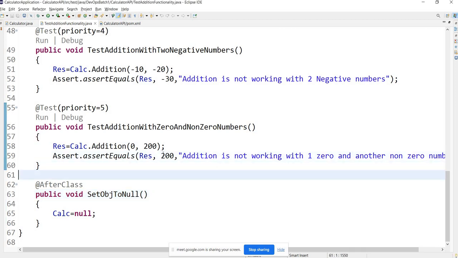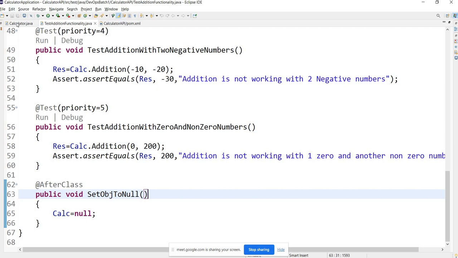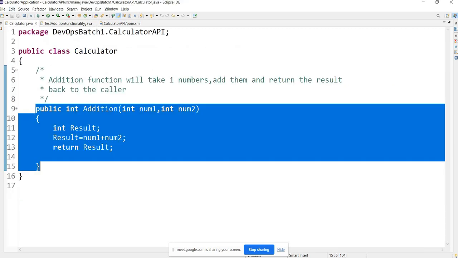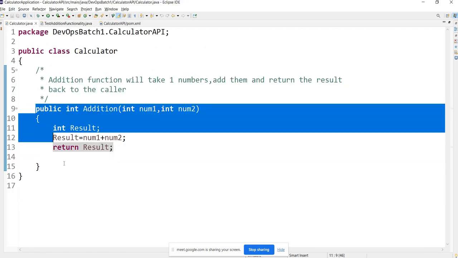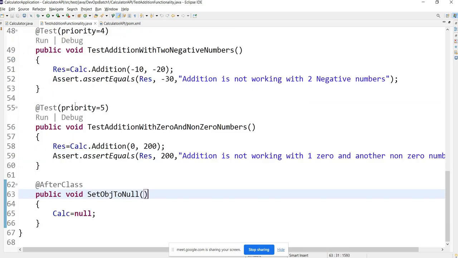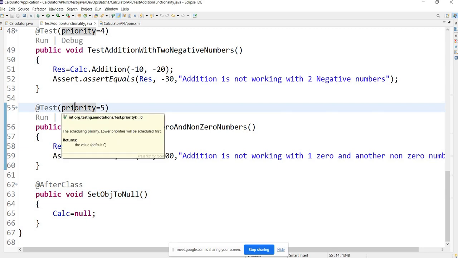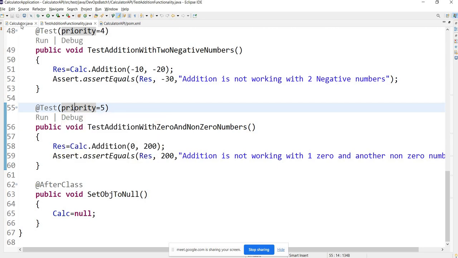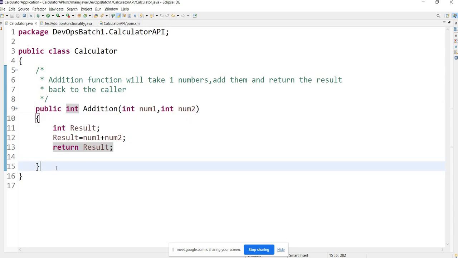Yes, guys. So today we are going to add one more functionality in our application. Currently we have this addition, right? We have the unit test cases also. We saw how to trigger the different build phases from Eclipse as well as from our command line, right? So today we are going to add one more functionality and then we are going to trigger one more build. Okay, so let's go to the calculator class.